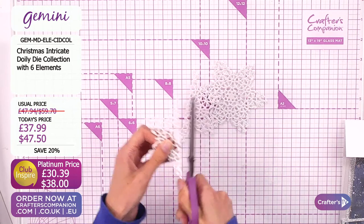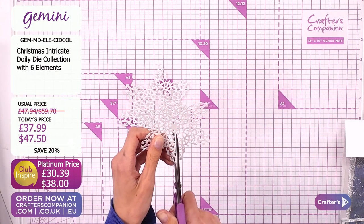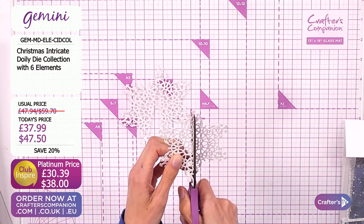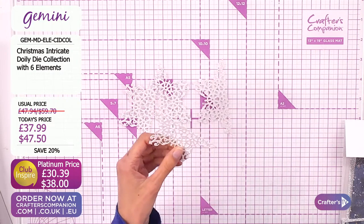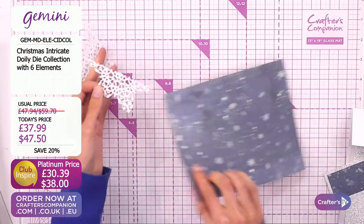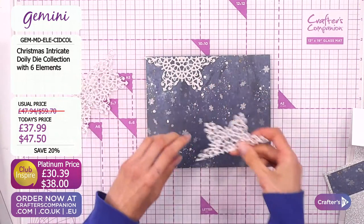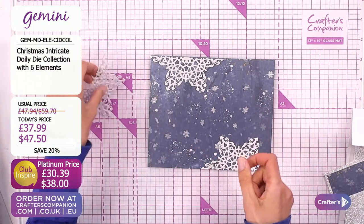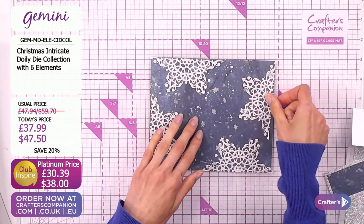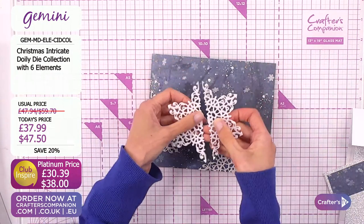And you could use a guillotine for this if you find that easier, but I'm just going with a pair of scissors. To be fair, a 9-inch pair of scissors would probably be a little bit better than these 6-inch pair, but they'll do the job just nicely. Now you can see we've actually started to break this down a little bit. So if I bring in a piece of cardstock, you can see you could be building this. Perhaps you want some on the sides like so. You might want to pop another one onto there, and you're starting to build up your own background just by snipping into it. And how different does that look to when we had the full one at the beginning?